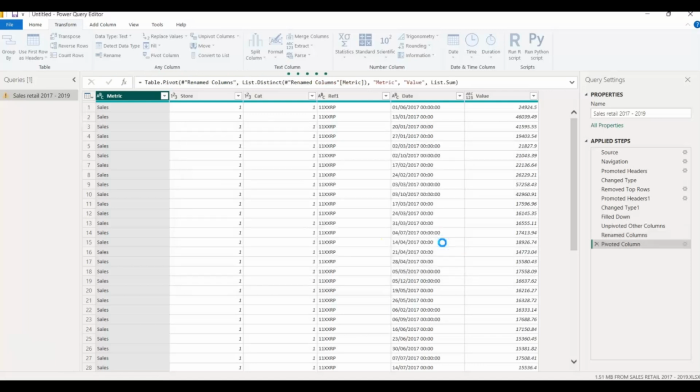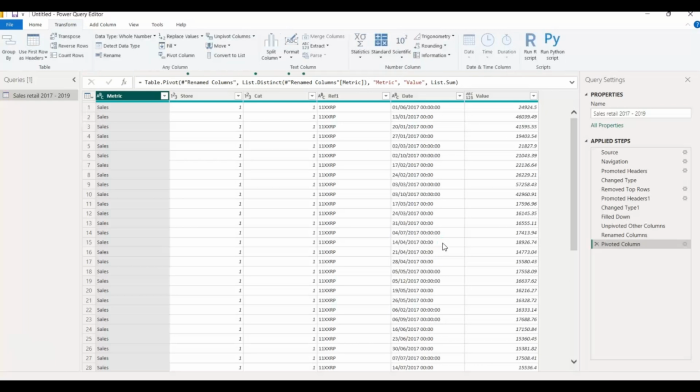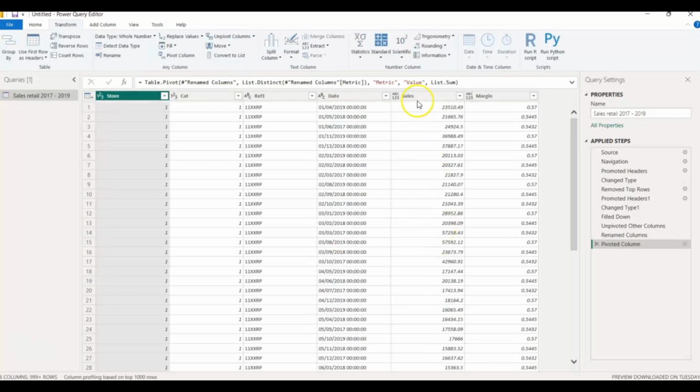What happens next is that it splits the values into a sales column and a margin column. So let's wait for it. Okay, it's loading. Can you see we have sales and margin, each having its own values in each of the columns? This is how you pivot your data.